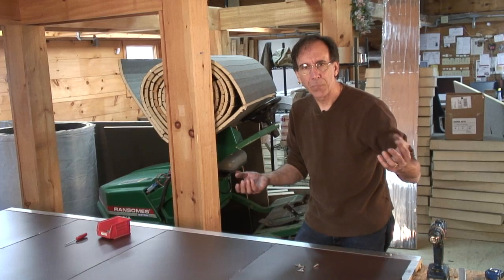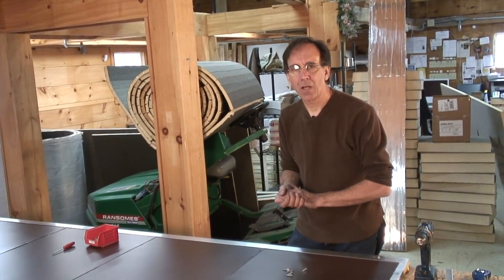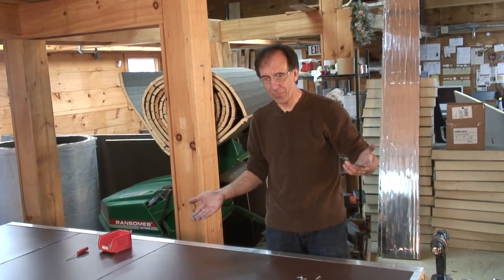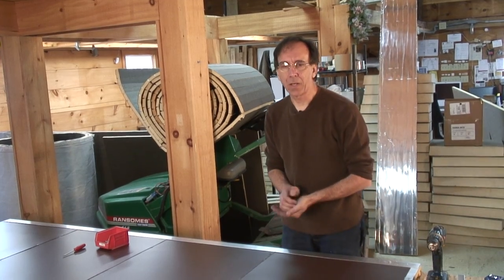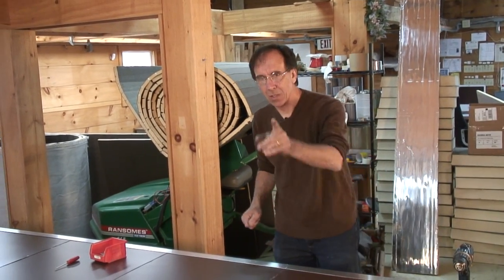So next week, we make the magic of the insulated box into an insulated solar collector ready to go on the roof to make hot water. But we're out of time. They're giving me the high sign. We got to go. But I've got this far in this short period of time. And we're not talking about an incredible investment in money. We're not using a lot of materials. And in this case, we're recycling. But we'll go. We got more to talk about next week. We'll see you then.